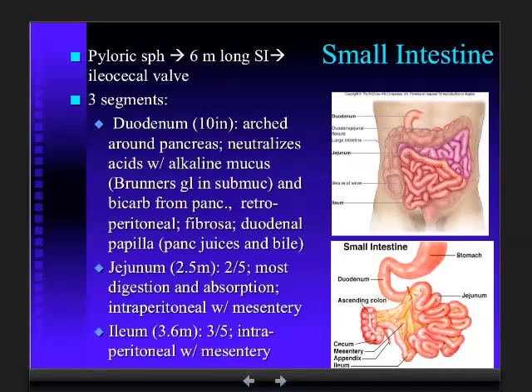You have acid chyme, pH 2, coming into the small intestine here at the duodenum. The enzymes being generated by the pancreas function at pH 8. So if those enzymes coming from the pancreas — which are going to complete most of the rest of digestion — are going to be effective, we've got to neutralize the acid. And that's what Brunner's glands are for.